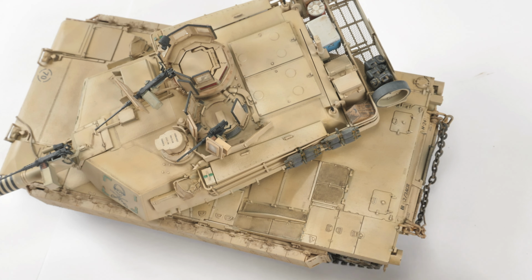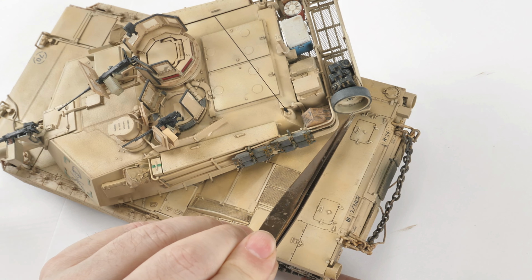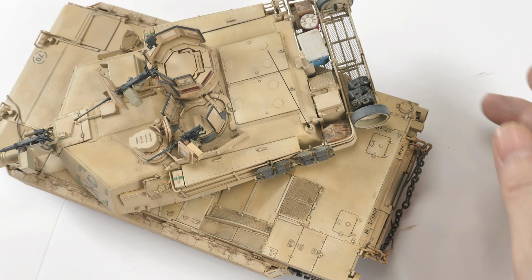The other thing to pay attention to is the way that the stowage is actually held on. In this case, the spare wheels are held on with a guide horn. So that's worth noting. Overall, I do quite like the way this has turned out. It's turned out quite well.